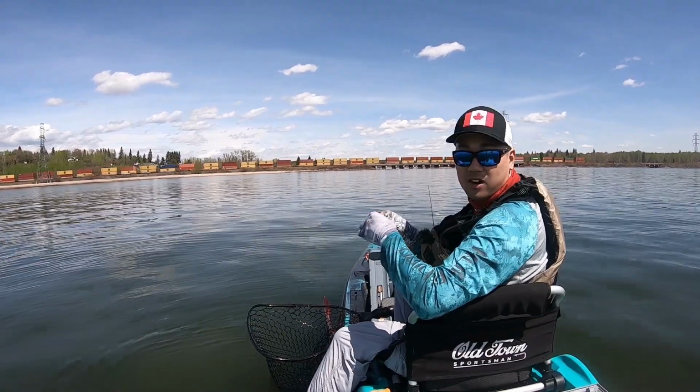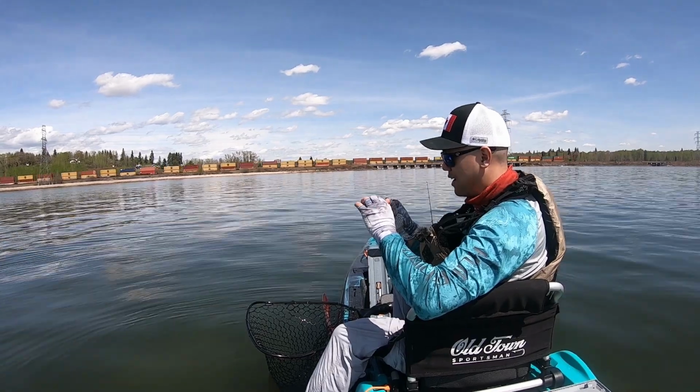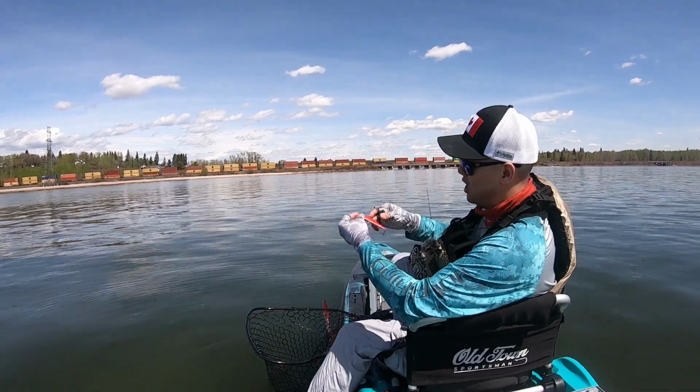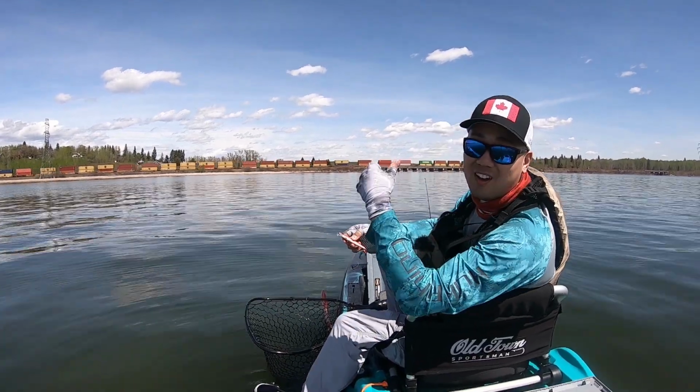I'm not even gonna log him for the derby. So far, caught quite a few fish with it. The lure has held up very well, and to be honest with you guys, I've never used or purchased a Lucky Bug lure before.